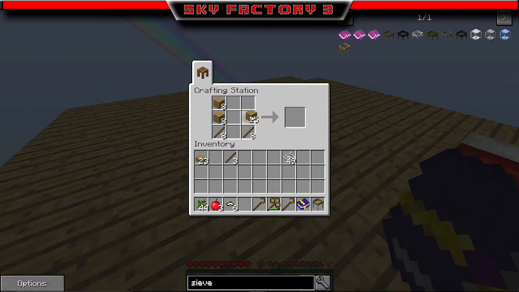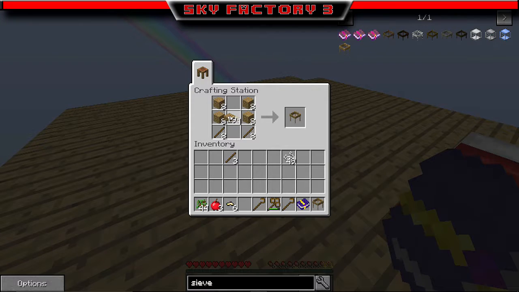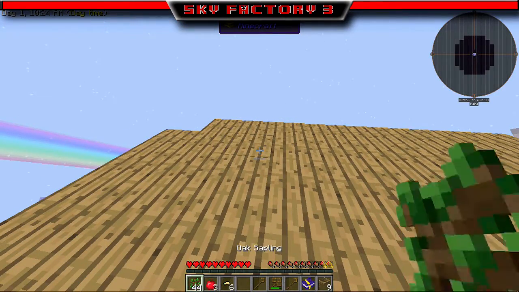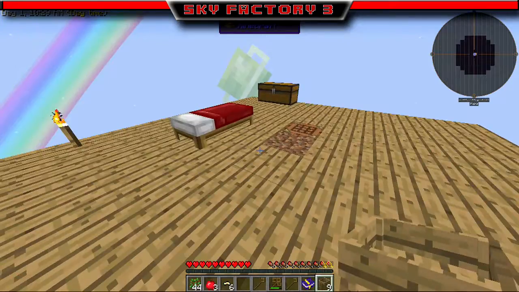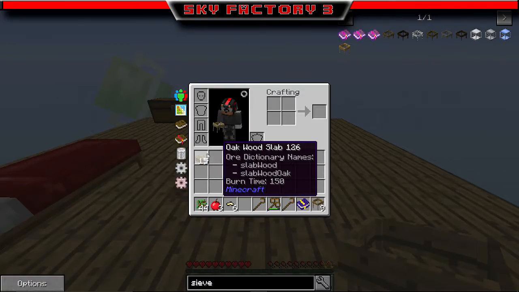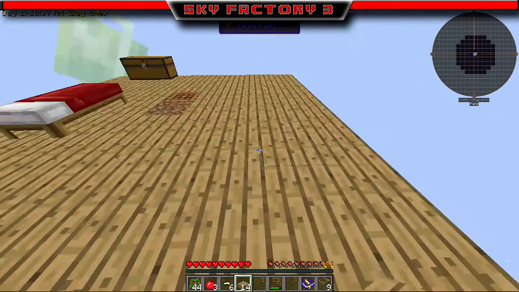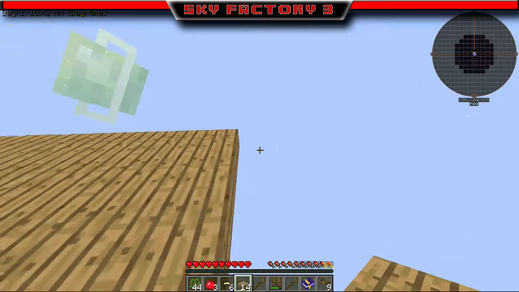1, 2, 3, 4, 5, 6, 7, 8. There we go. Yep. And then we will sieve these. We'll sieve these. We'll extend. We need to extend, because I'm just scared that I'm going to walk straight off the edge. And that's not good for anyone.